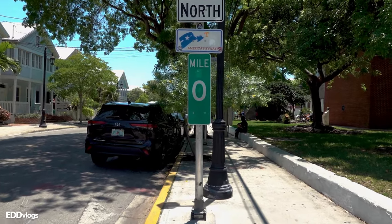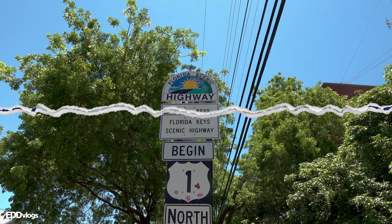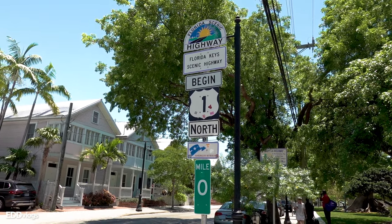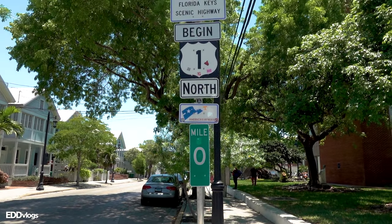The first location I would like to share with you today I actually didn't even know existed until the tour guide told us on the bus. Apparently this is one of the most photographed locations here at Key West. It is the mile zero marker for US Route 1, also known as the Florida Keys Scenic Highway. This is the only highway that goes through all of the Florida Keys and the only way to get here by land. It starts right here at Key West, connects through multiple major US cities on the eastern United States, and goes all the way to the Canadian border. This attraction is located at the intersection of Fleming Street and Whitehead Street. It's a free and simple attraction you cannot miss — to be able to say that you are at mile zero of the Florida Keys Scenic Highway is really cool, if I do say so myself.